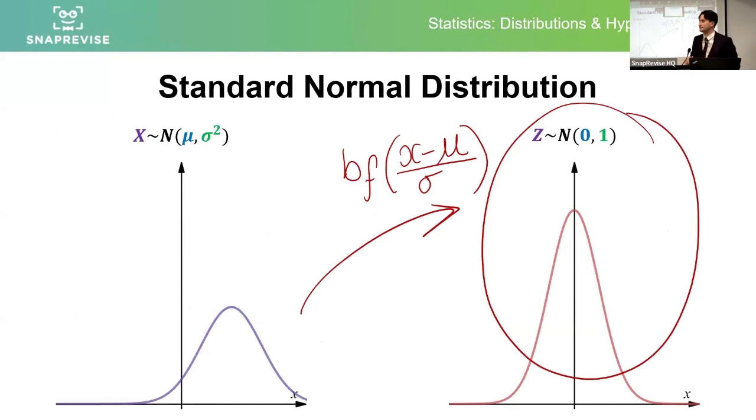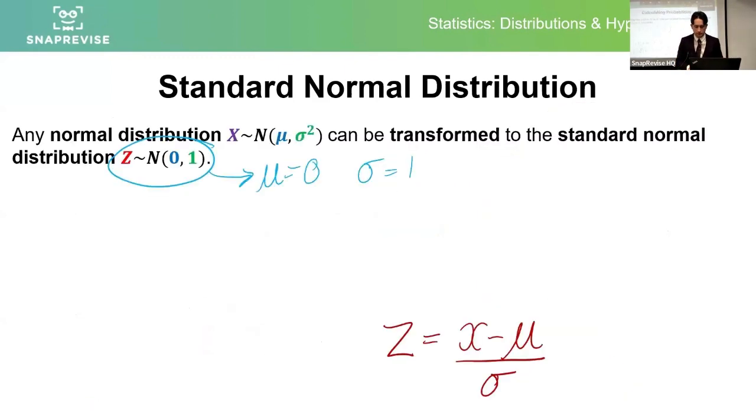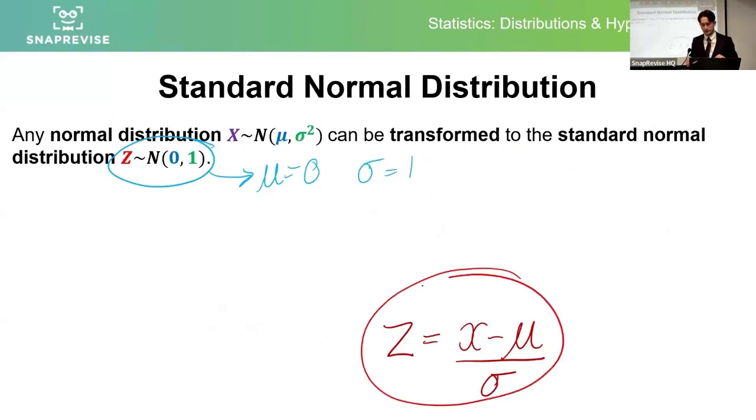But there we go. So what we're saying is anything can be transformed onto this. So we kind of need to see it with a question. But basically, as long as we remember this thing here, this is the graph transformation to take x back to the standard normal. You minus the mean from all the values, you divide it by sigma, and it lands exactly on that perfect Z normal distribution with mean of 0 and sigma as 1.